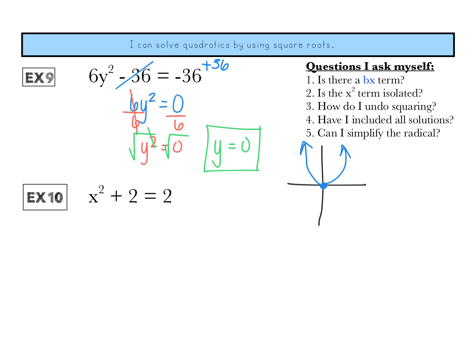It's just 0. So what that means is that when my squared term equals 0, we're just talking about a quadratic that's on the x-axis. So remember we talked about quadratics can have no real solutions. If it's above the x-axis and opens up, it can have two solutions, where it's crossing the x-axis twice, or it can have one solution where it's just sitting on the x-axis. So that's what's happening in example 9. So go ahead and try example 10 on your own. And hopefully you see that as well. This is where x equals 0.